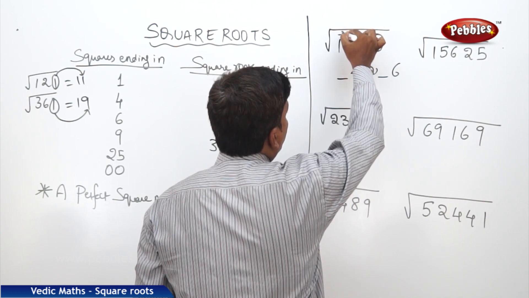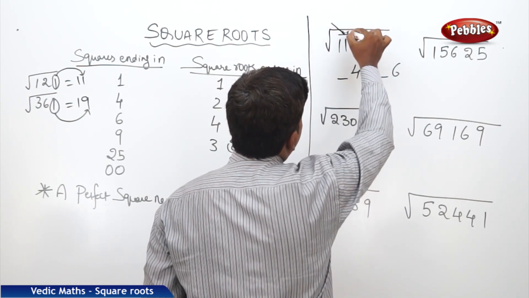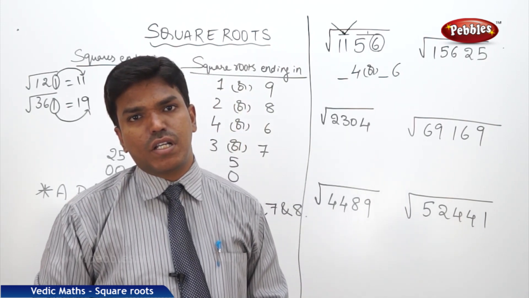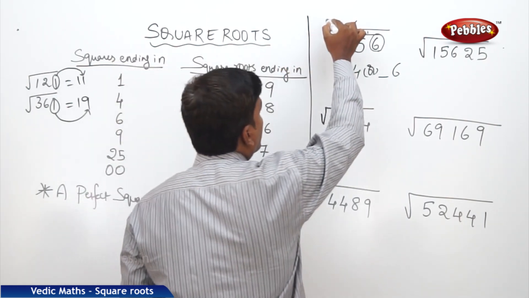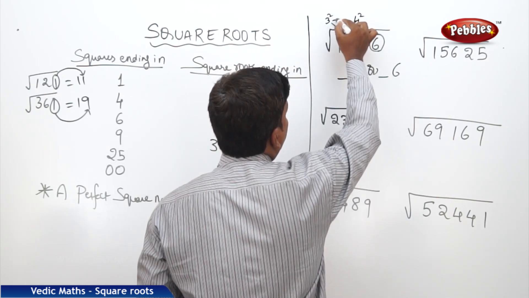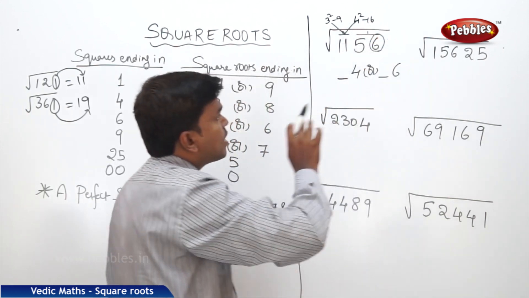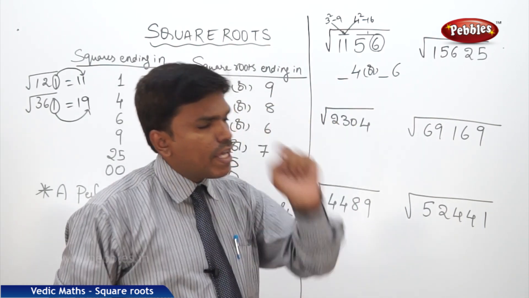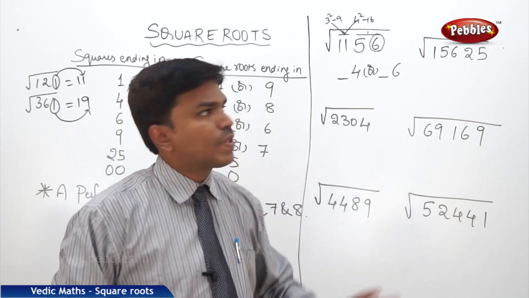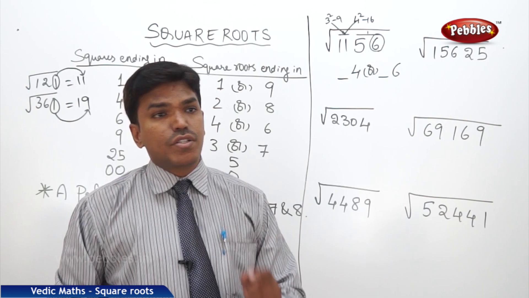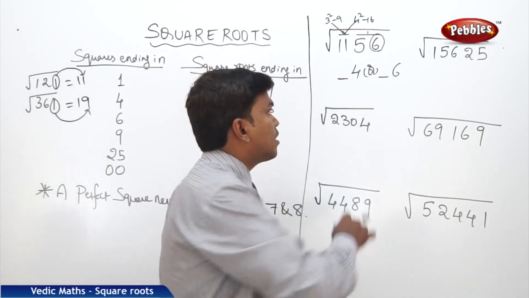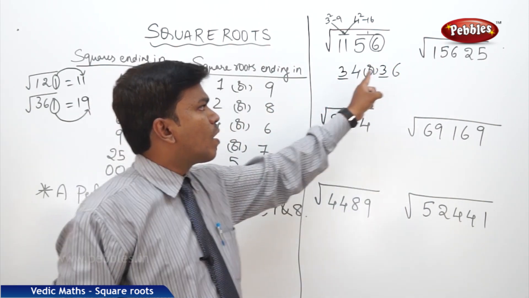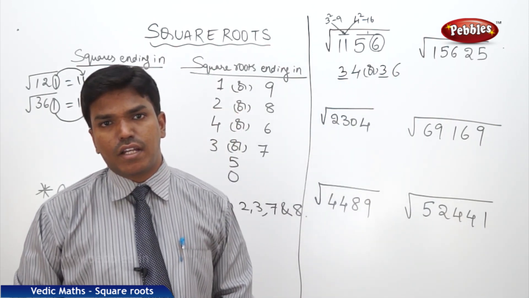11 comes between which square numbers? It comes between 3² and 4². 3² is 9, and 4² is 16. So 11 comes between 3² and 4². But remember one thing: the left blank in the answer is always filled with the lower square number out of 3² and 4². The lower square is 3. So the left side part should always be filled with the lower number, that is 3. So my answer is either 34 or 36.